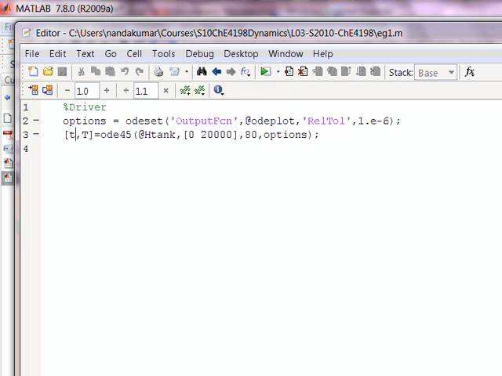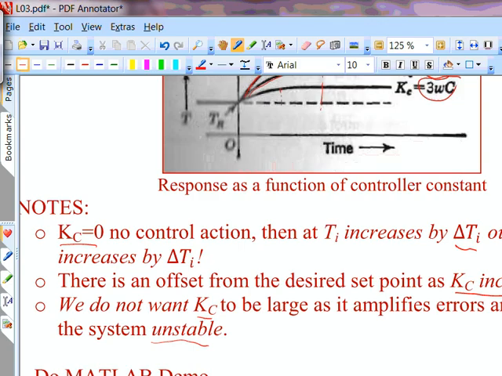The options is the one that sets, for example, that the output function should go to a plotting routine so that we plot the temperature profile. The first option says ODE output function is ODE plot. So it transfers the data for T, capital T and lowercase t, lowercase t as the time. Remember, what we're going to get is, on the time axis, a series of data points. And the t vector will contain all the time values, and the capital T vector will contain all the temperature values.